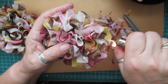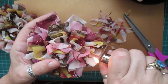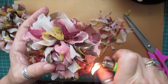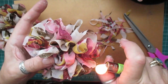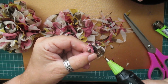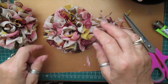Just go around singeing the edges. Do the outer rim first. Follow the contour of your fabric. My lighter should be here soon. Now, see, that one's come undone. Don't worry about it. Just tuck it back in. That's it. That'll be fine.